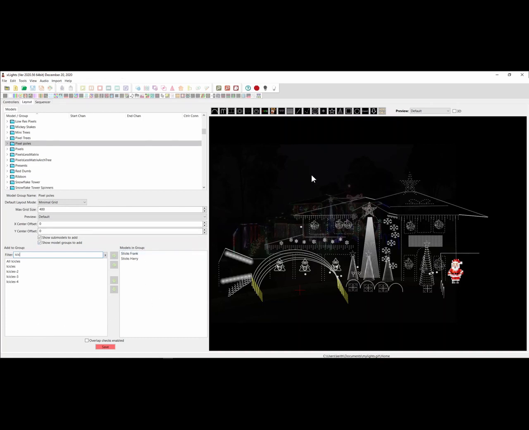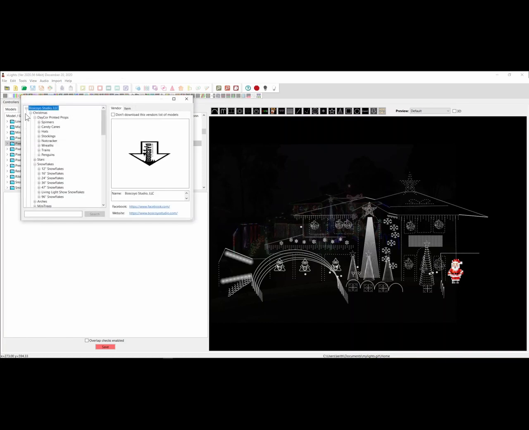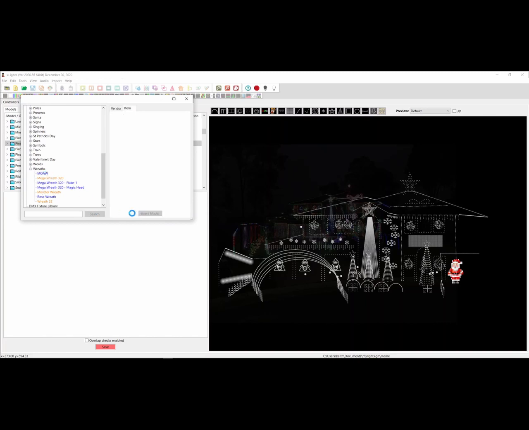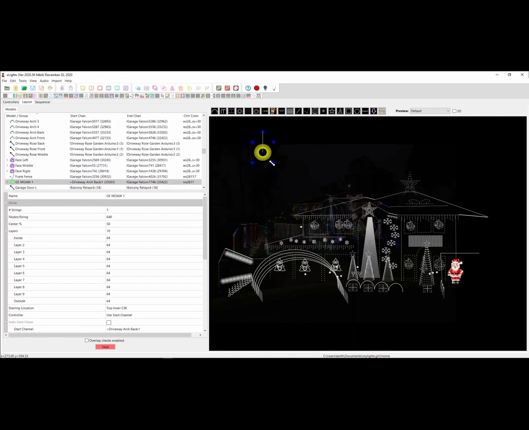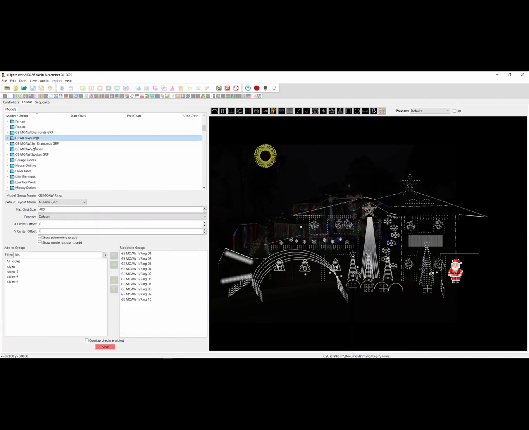Now, while we're here, there's also in the download, so if we come over and download, let's grab one of the larger models, which comes with a bunch of submodels included in it. So in this case, we'll go for the Gilbert Engineering Mother of All Wreaths. There it is, and we'll insert it. Now, the thing that's interesting about this model is it included a bunch of groups. And so if I come up here and look in my groups, you can see that there are these GE groups, and there are some quite interesting patterns that they've submodeled out using that.